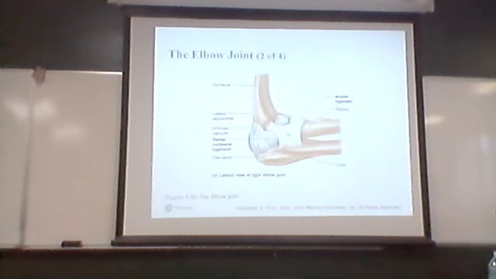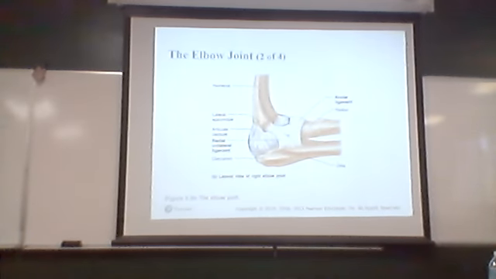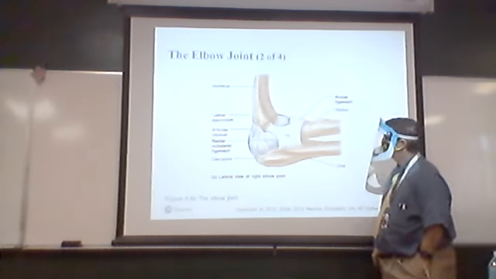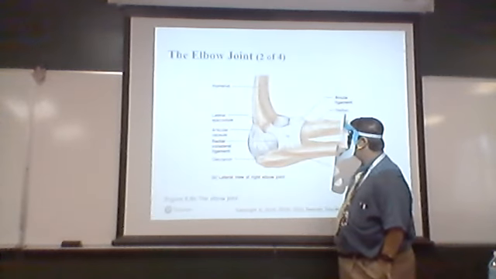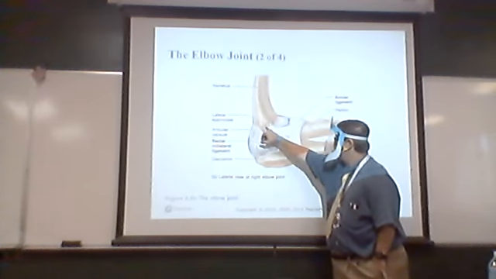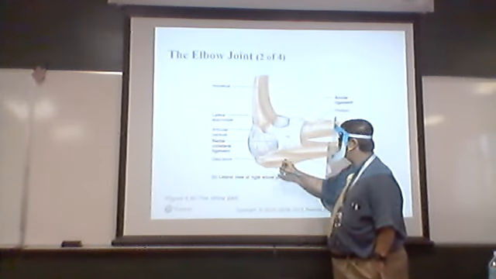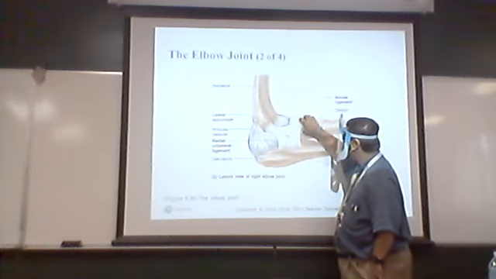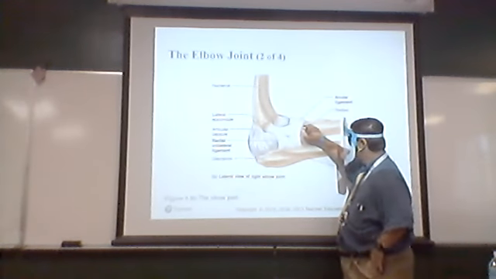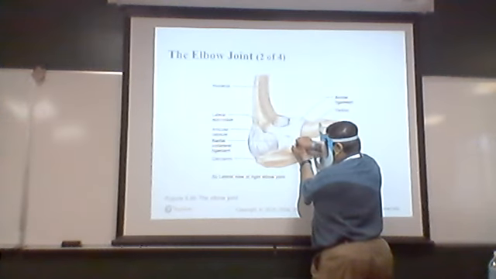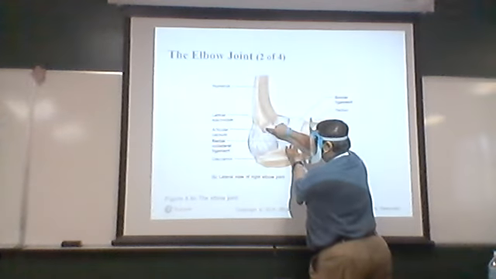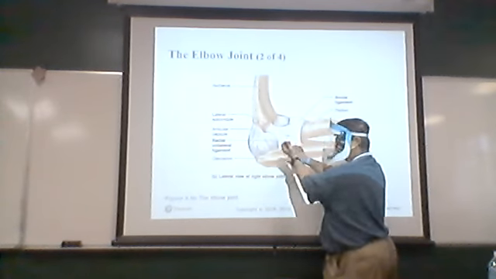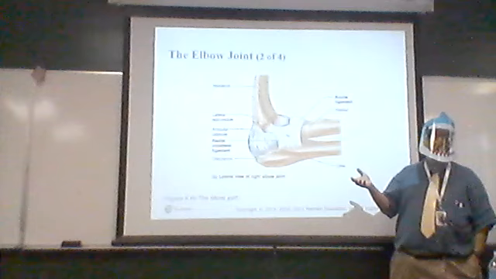So here we have a drawing of the same thing, but with the muscles pulled away, so we just see the bone and the connective tissue. At the lateral epicondyle, we have the collateral ligament, the radial collateral ligament. It's part of what's holding the radius in place against the radial notch of the ulna. But it also keeps the elbow from dislocating to the side. Does that make sense? Everybody see that? Okay.